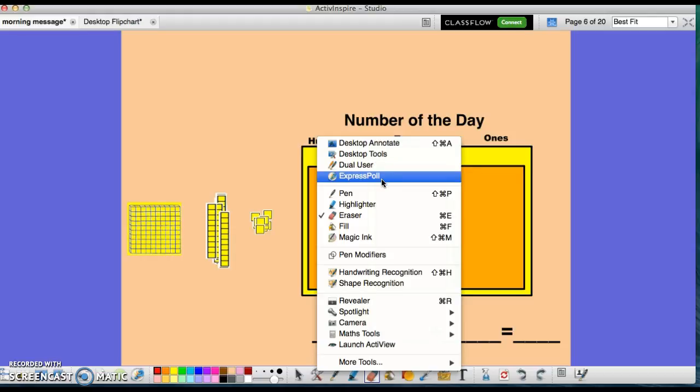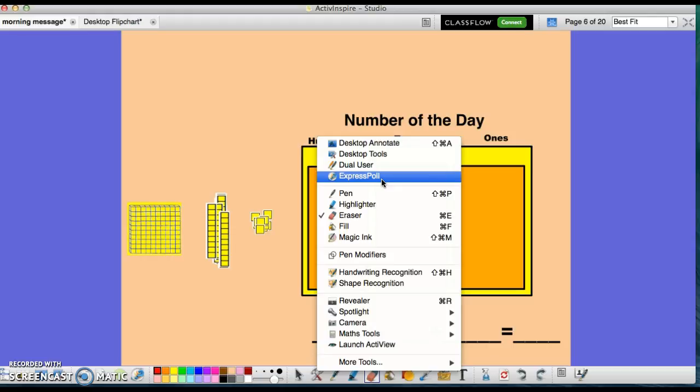Express Pull is using some handheld devices that look a little bit like a cell phone. It lets you communicate with the Promethean board. You can achieve the same thing in an elementary classroom by having kids bring their whiteboards to the carpet and having them do A, B, C, or D. The problem is the Express Pull costs just about as much as another Promethean board, so a lot of schools really can't afford it.